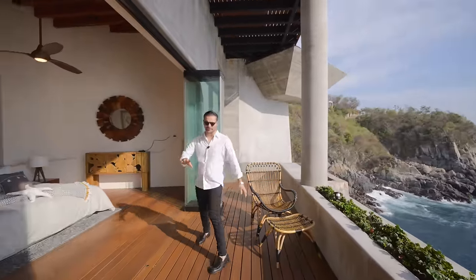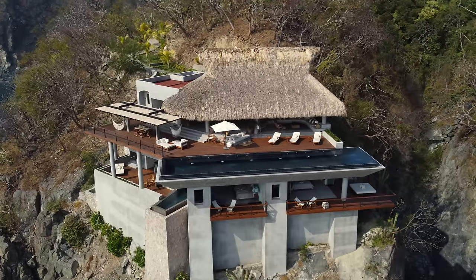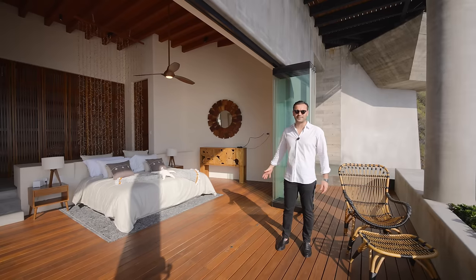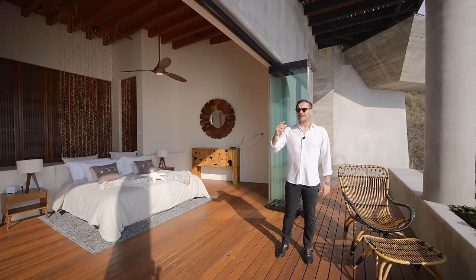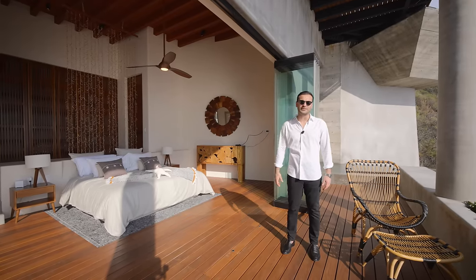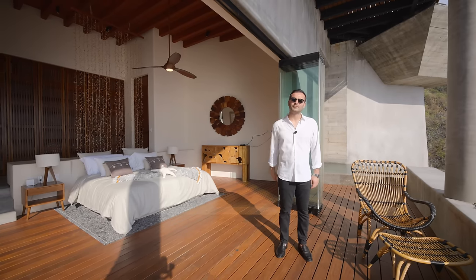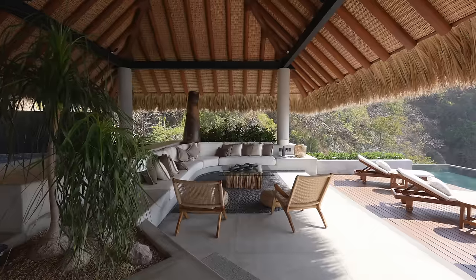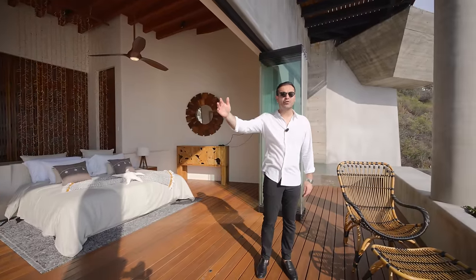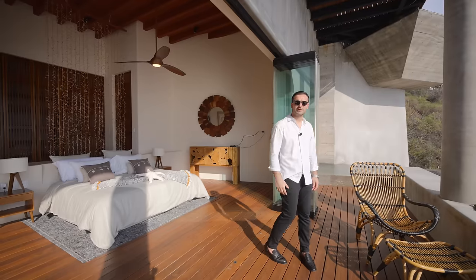I want to mention that the interior square footage of 10,100 square feet actually covers the outdoor decks and balconies — all the walkable space throughout the home. Some may find that confusing, but this is how they live here — glass doors are always open, it's part of the experience. In LA this wouldn't be considered indoor square footage, but when your living room is fully open to the outdoors with no glass walls, it only makes sense to count it. We stayed here last night and it was awesome, with breeze coming in all night.